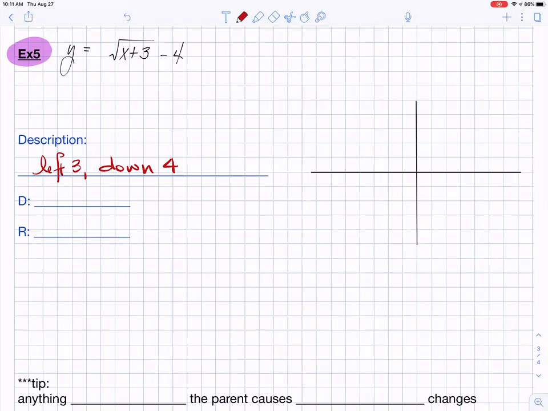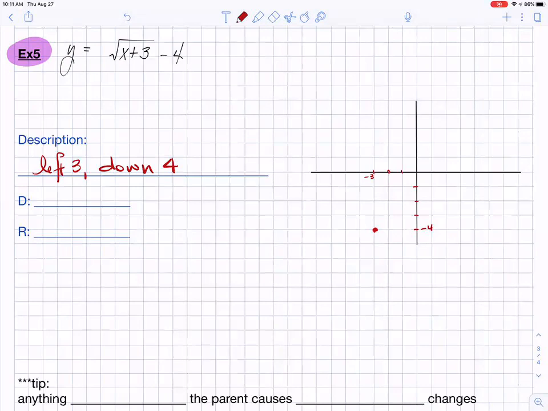Okay, so then let's go over to our graph that we're about to do. All right, so we started at 0, 0. Don't write that down. I'm going to erase it. We started at 0, 0. But I want to take that point and move it left 3 units and down 4 units. And this is going to be my new starting place. So take that guy, move him left 3, down 4. This is my new starting place. It's my new origin.